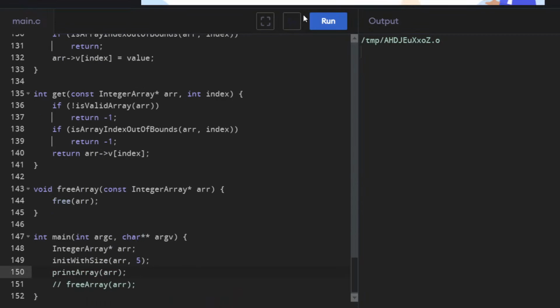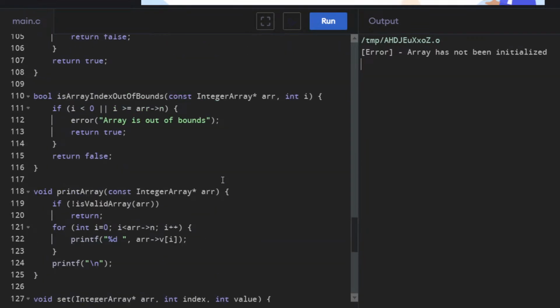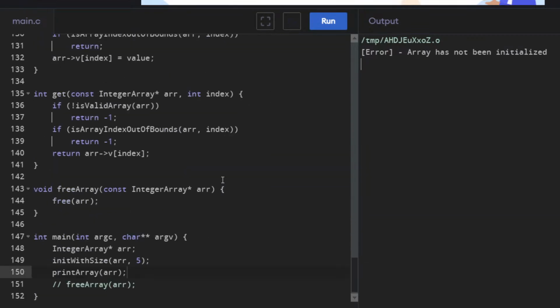Let's print the array. It should be all zeros. Array has not been initialized. Right, so we'll have to return this value.